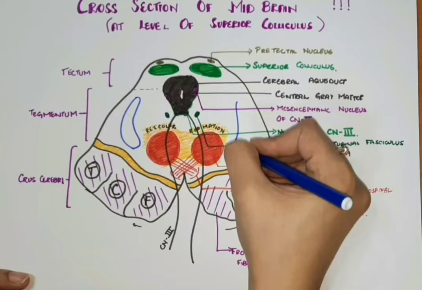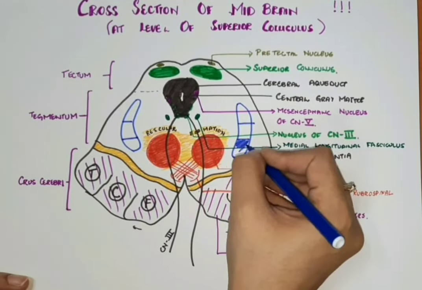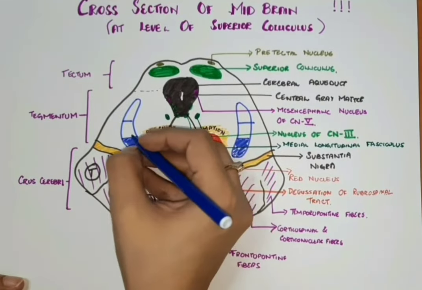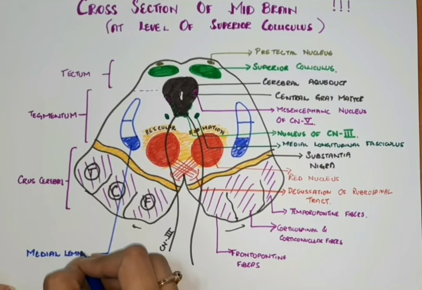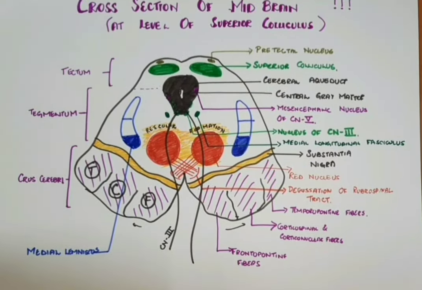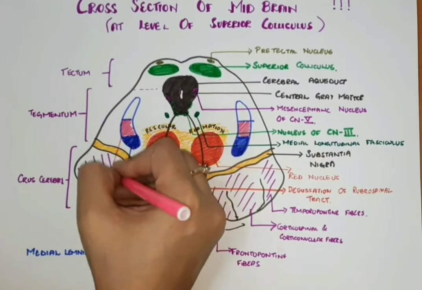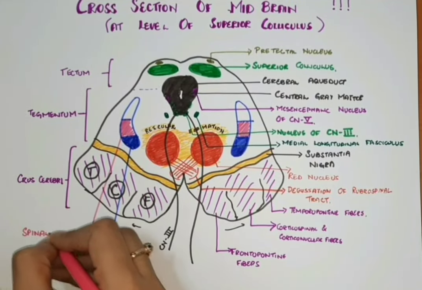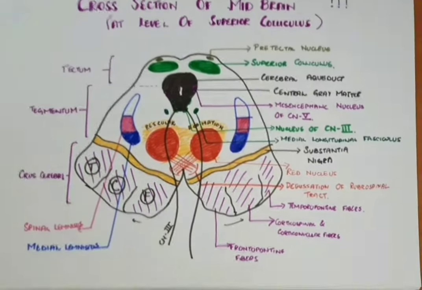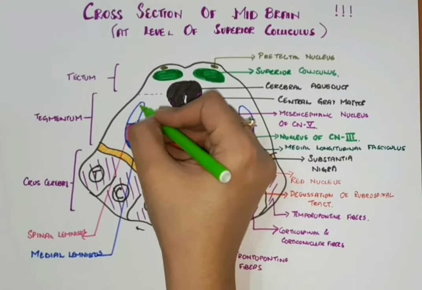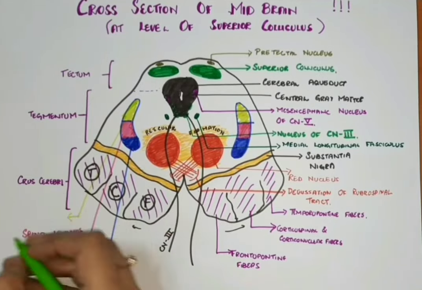Lastly, in the lateral part of the midbrain, there is arrangement of three lemnisci. The medialmost is the medial lemniscus, which is formed after the decussation of internal arcuate fibers of nucleus gracilis and nucleus cuneatus. Just behind this is the location of spinal lemniscus, which is formed by the lateral spinothalamic tract joining the anterior spinothalamic tract and the spinotectal tract. And at the end, we have the location of the trigeminal lemniscus, which is associated with the fibers of the trigeminal nerve.